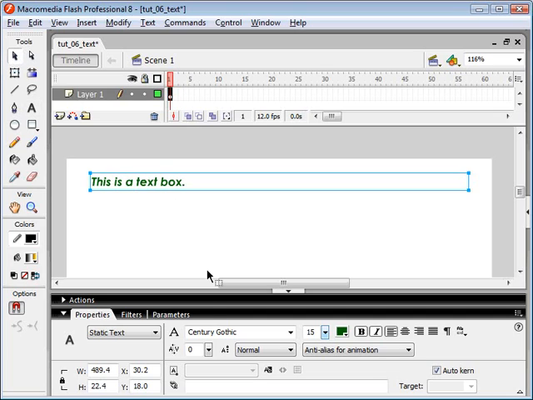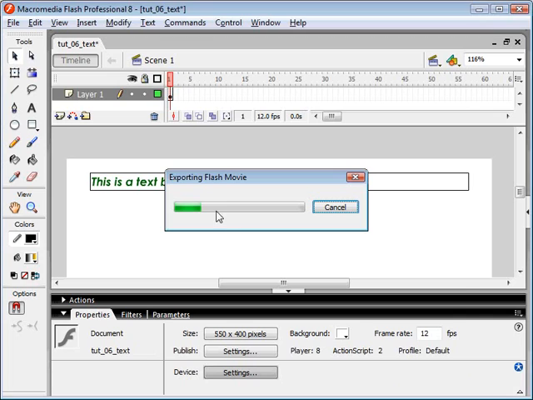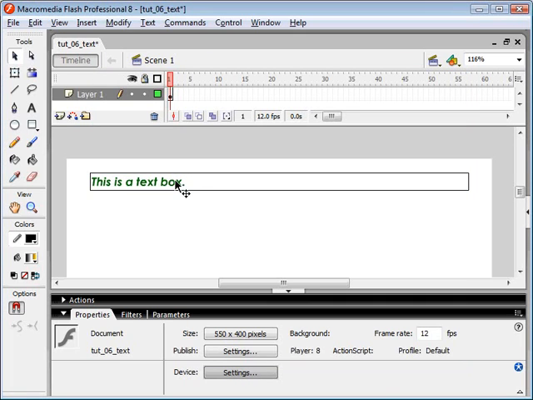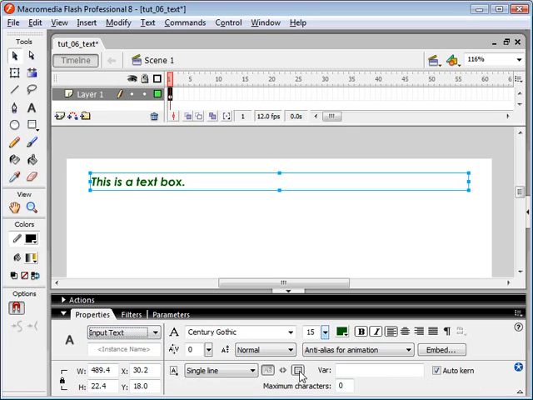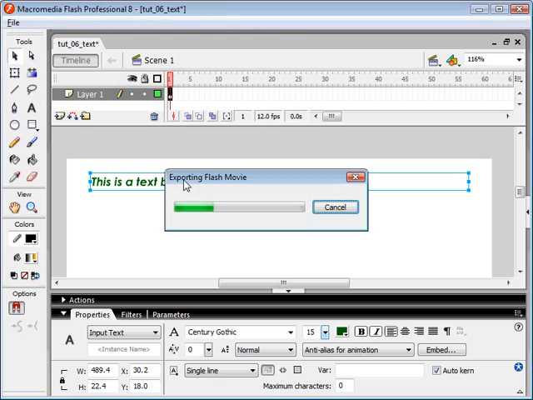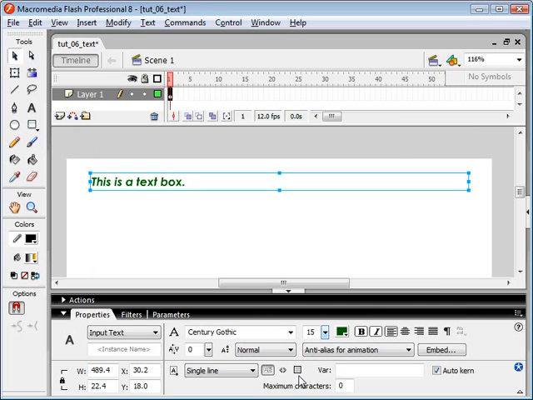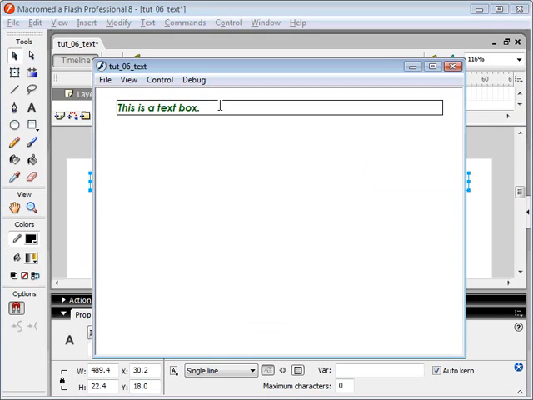And we can also create a box around our text field. If we select dynamic text for our text box, we also have this option down here called Show Border Around Text. Now if we select that, there's going to be a line around our text. So if we test this movie clip here, we have this nice line around our text, which is good if you're doing input, like an input text box. It just indicates that we can type in this box here. And yeah, you want to make sure that this option is selected right here. And there's our text box.